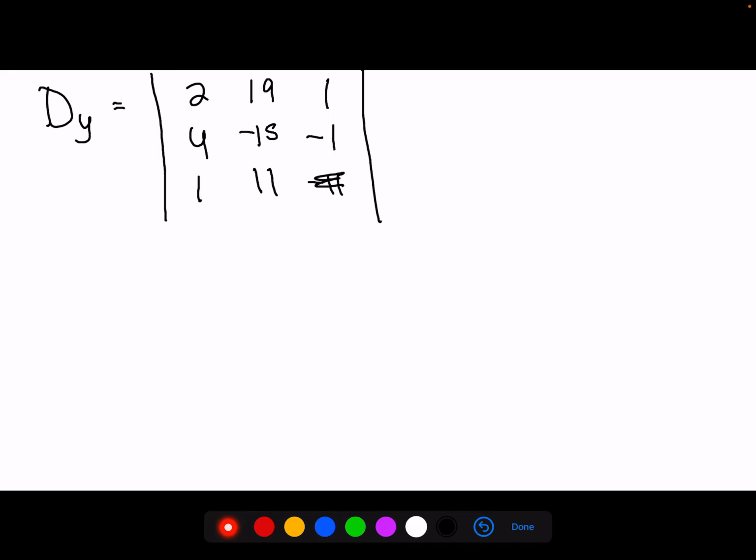Oops, sorry. My z column was off there. My eyes were looking at the wrong thing. Sorry about that. Okay, that's why I keep looking back over my stuff as I write it down and making sure I copy things correctly. All right, I'm going to use column 3 again.